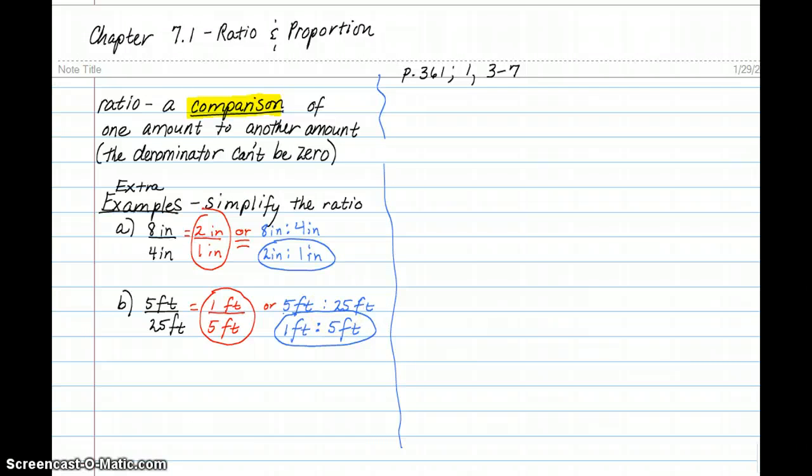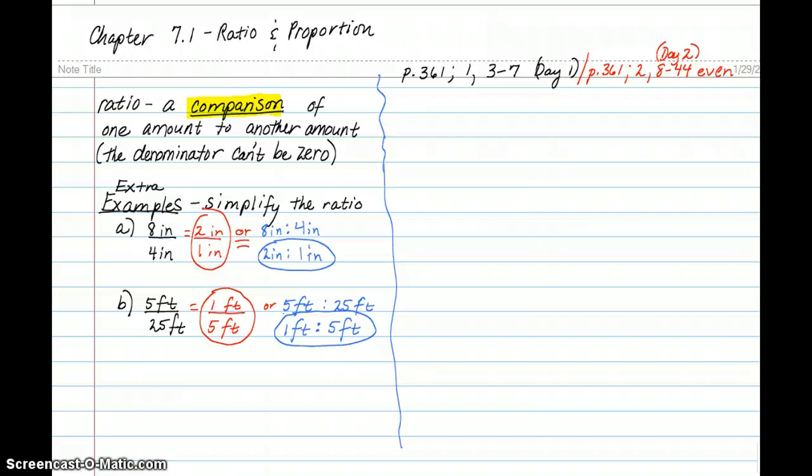All right, now you are going to be doing the following assignment. This is going to be your day 1. Page 361, number 1, and 3 through 7. In addition to doing that day 1 assignment, you're also going to watch the recording on ratio and proportion, the whole thing, and then on day 2 we'll do all of the additional problems. The complete assignment for day 2 will be page 361, 2, and then 8 through 44 even. Actually, it's going to be 361 to 362.